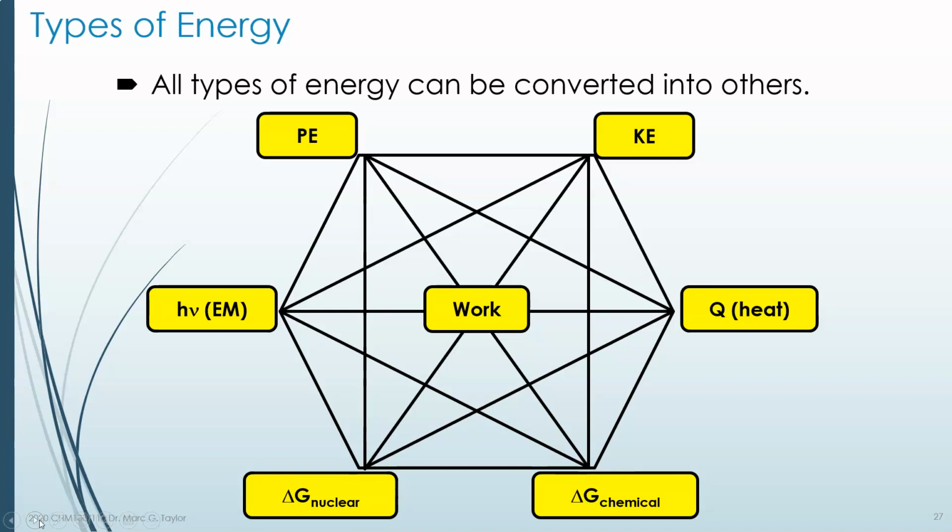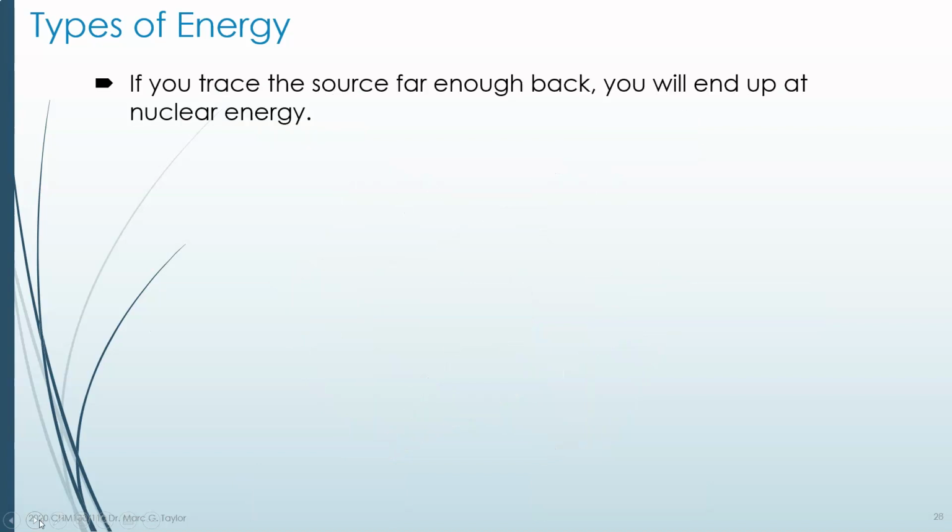Well, when it hits the ground, then it doesn't have any potential energy, and it doesn't have any kinetic energy. So where did the energy go? Well, it went into the ground, and it probably went into the ground doing one of two things, either heating up the ground or deforming the ground, making a hole in the ground, and that would be a form of work. It might even cause an explosion. That would be a chemical heat reaction. So if you trace back any energy that you use in everyday life, you can really get back to some form of nuclear energy. And while you're not responsible for this, I want to show you the pathway.